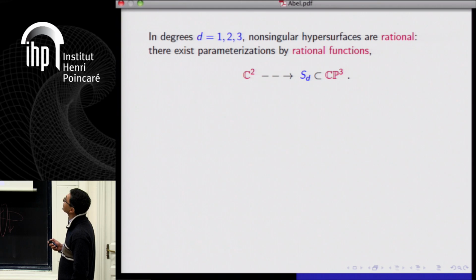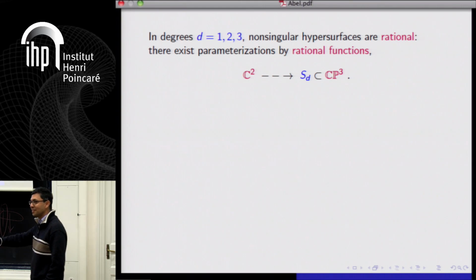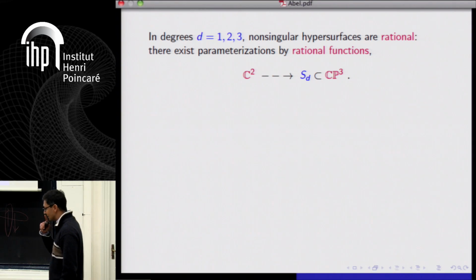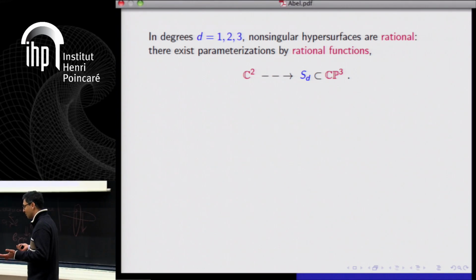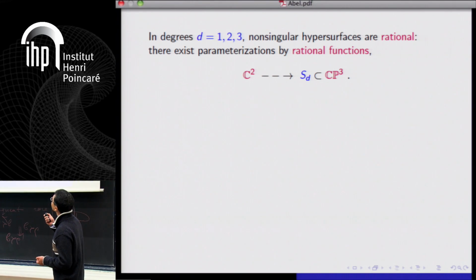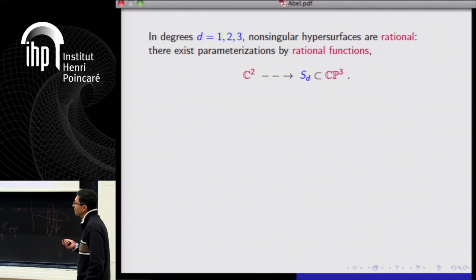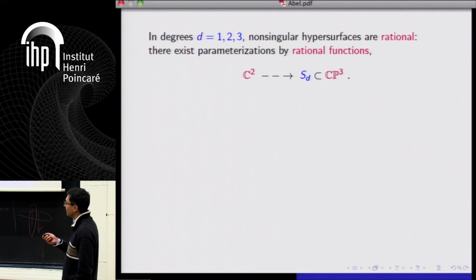So we've discussed here these surfaces of degree 1. Well, we didn't discuss 1. 1 is just a plane. It's almost too boring to discuss. So there's degree 1, 2, and 3 that we've discussed. And these are surfaces that have rational parametrizations, which means that I can parameterize the solutions by just two variables and a rational function. And this is a special thing. For a plane, it's obvious. There's something you learn in high school.